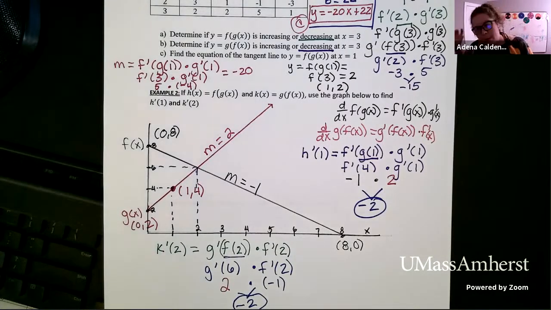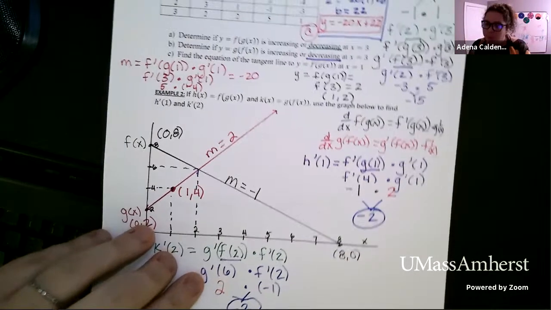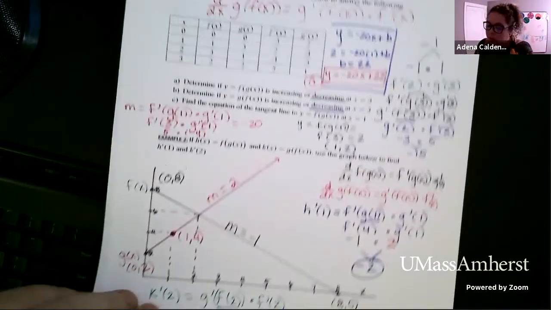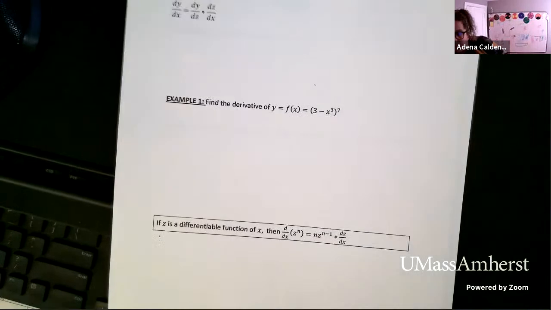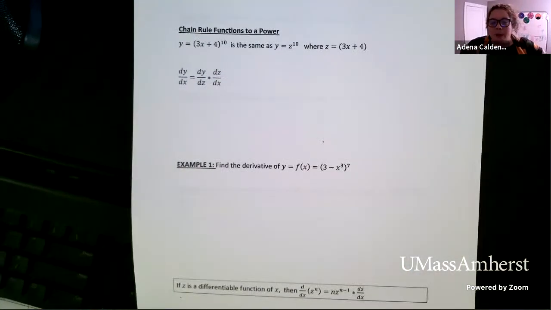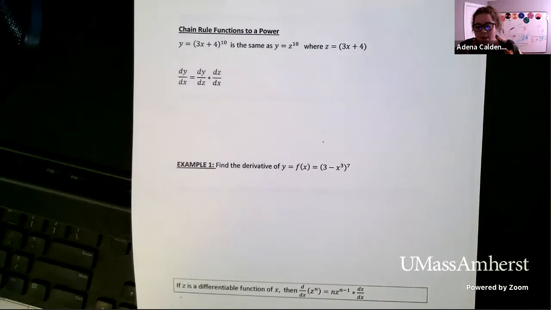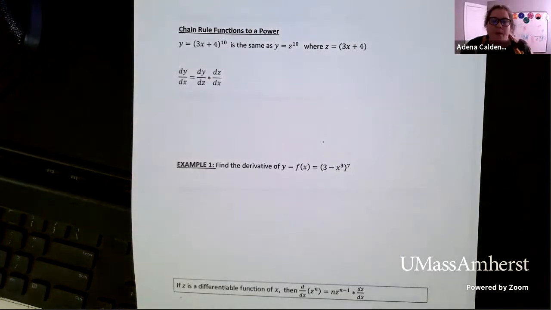The more common way that this comes up is algebraically. So what we're going to do is we're going to break down the chain rule into the different types of functions we've been learning. And we're going to learn how to apply the chain rule for algebraic functions. This is the more common way that you'll see the chain rule applied, and you'll have to do it. I would say 75 to 80% of the time you'll be doing this algebraically, okay?